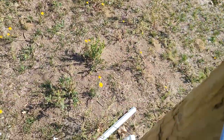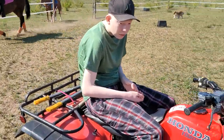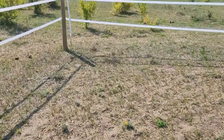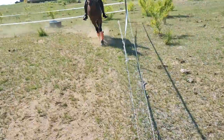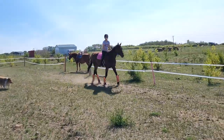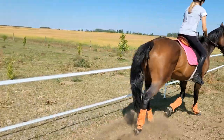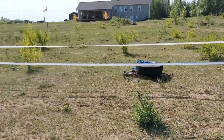The old pile of broken ones. We need about four more and then it'd be lots. If we had four more stakes, that'd be good. Oh, there's an extra one here. Here's an extra one just hanging on the line. Alright, we got lots of posts now. We can use just a few more, to keep the wind from flapping the tape. That's what loosens it up and breaks them.